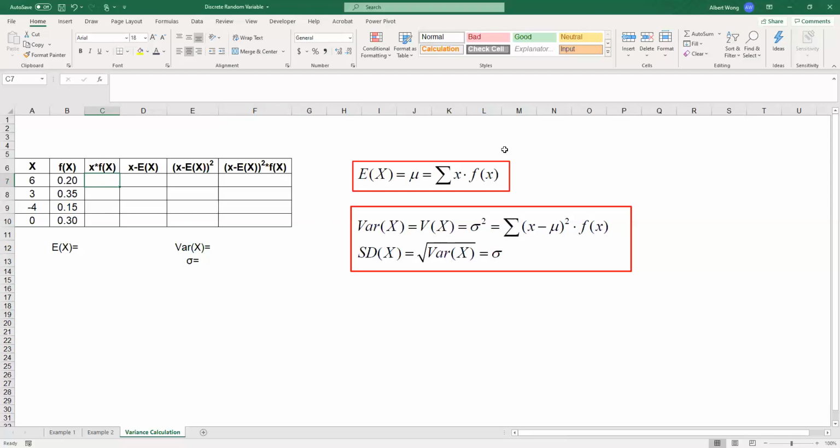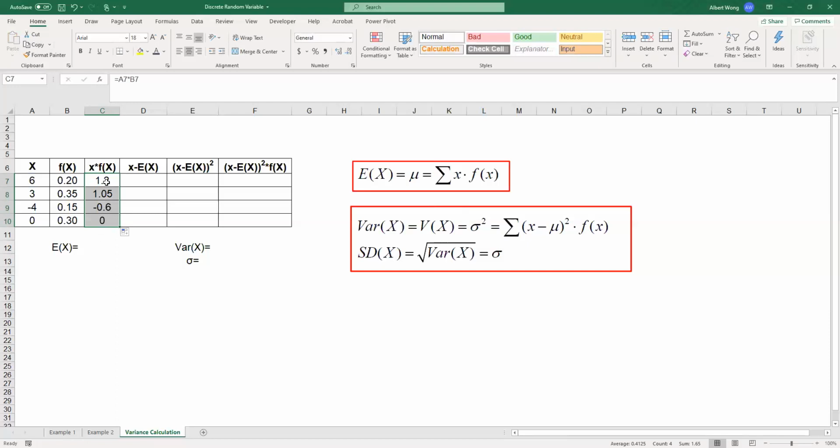So the first thing that we do is to calculate the expected value, which is x times f(x). So we do A7 times B7, right? So 6 times 0.2, which is 1.2, and then what we have to do is just copy, or we could just drag it, right?